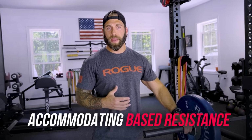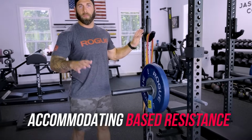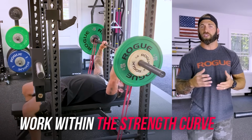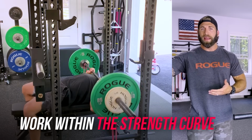All right, guys, the third and final thing we're gonna talk about today for a strategy in your programming is accommodating based resistance, either chains or bands. Now, first and foremost, accommodating based resistance allows us to do a few things. It allows us to essentially work within the strength curve, which allows us to apply more tension as we get stronger and less tension where we are weaker.